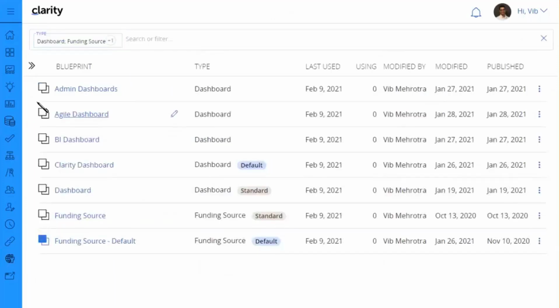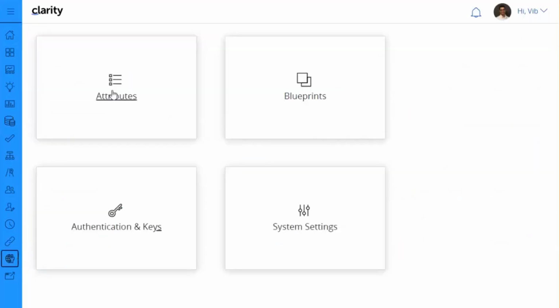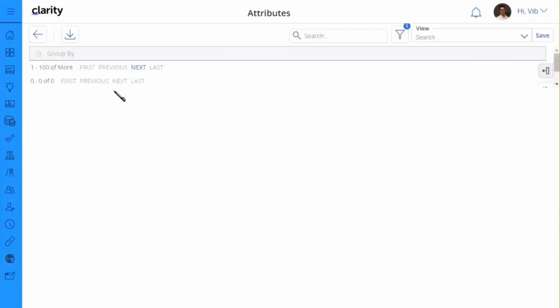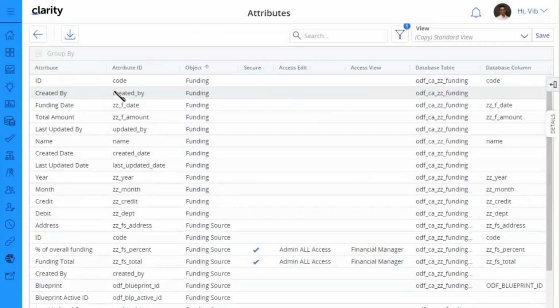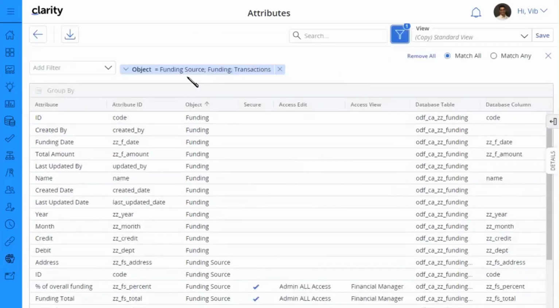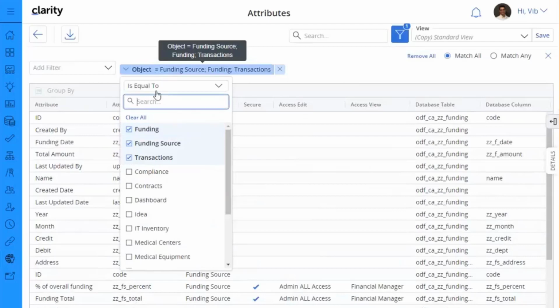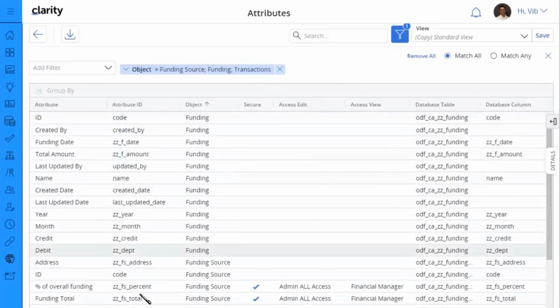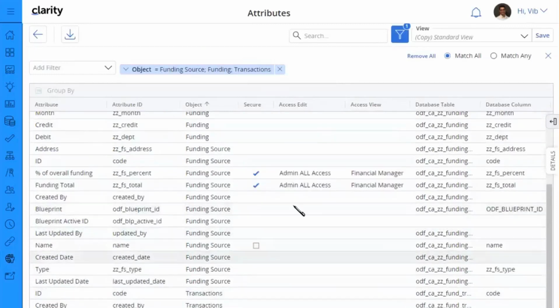I can also go into the attributes where I can define the field level security. This functionality is an existing functionality. However, what you can see now is I can include or define the field level security for all 3 levels, the topmost level, the 2nd level, and then the 3rd level. All 3 of them can be defined. I can then for each one of their attributes, I can secure them and grant access for different groups. This is existing functionality, but as you can see that it can now be done for all the 3 levels of objects.